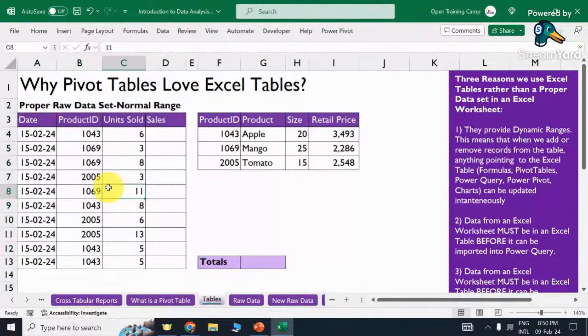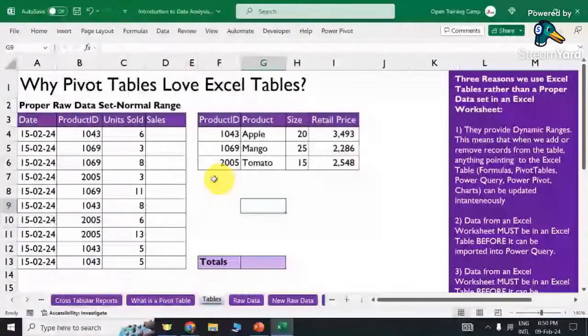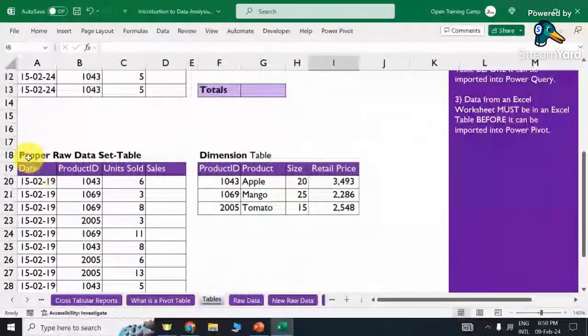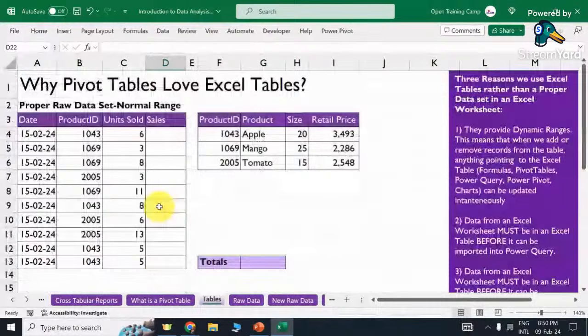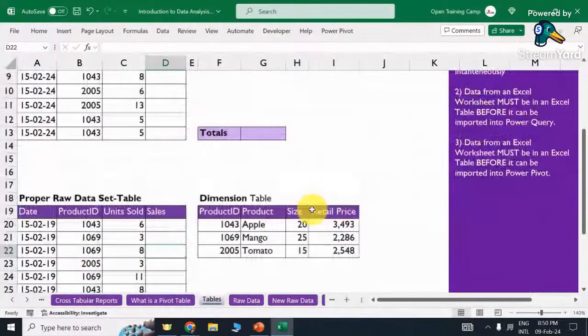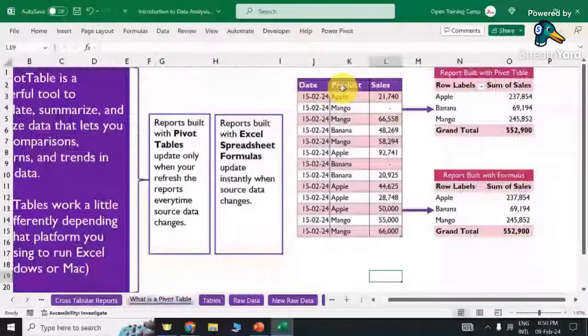This is normal raw data that we can use to build reports together, and we shall do that in just a moment. And in other instances, when we convert our raw data into a table, what are some of the behaviors that you will notice? One of them I've just explained here: tables provide dynamic, real-time updates of your data.